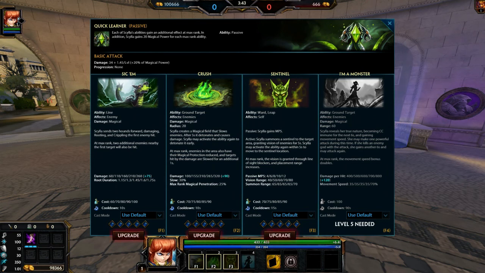And if you do, you are going to start turning the potential for a fight here, because of the fact that they're rooted for almost 2 seconds. And they're crippled as well. But not only that, you can throw your 2 on them.